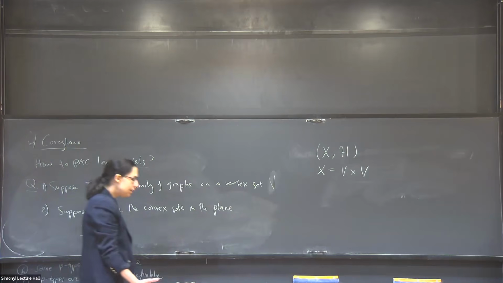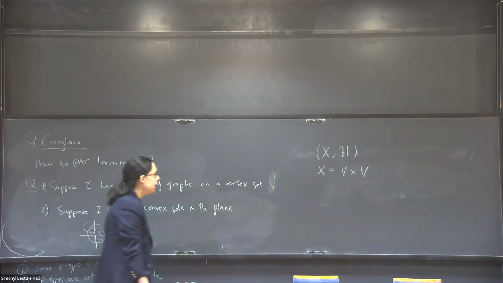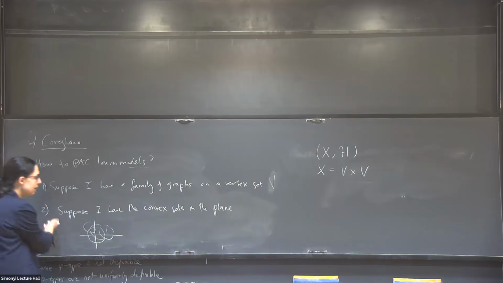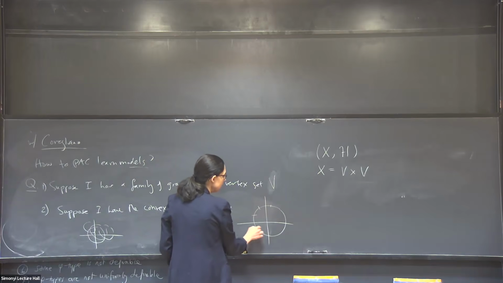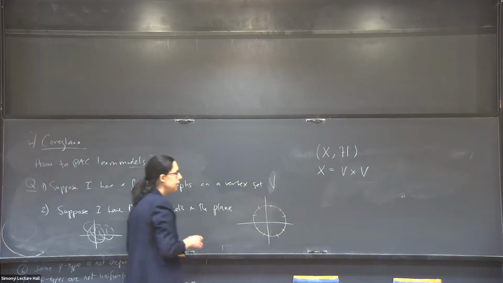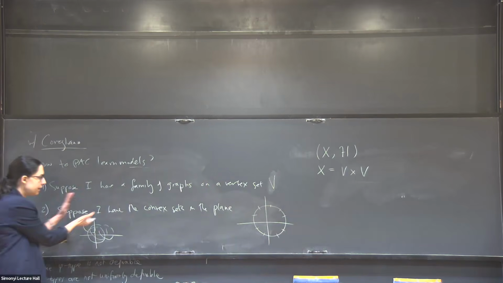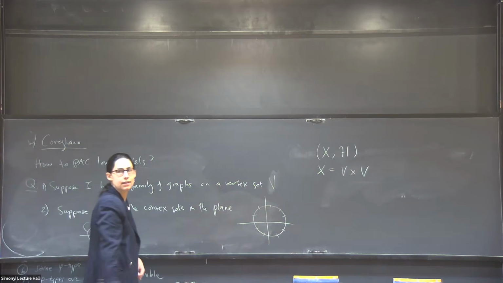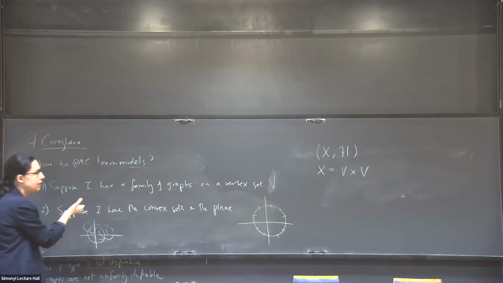The problem is that the fundamental theorem of PAC learning is an if and only if, right? I can only learn if it has finite VC dimension. And in both of these cases, it could happen, well, here's a specific example. The convex sets have infinite VC dimension, right? So take a set of points around the perimeter of a circle and choose any finitely many of them, and their convex hull doesn't contain the others. So yes, I can encode this as a unary set, but I can't learn it. I can't learn it not because it's not unary, but because it has dimension which is on the wrong side of the fundamental theorem. Also, if you have a family of graphs on a vertex set, this family could be extremely simple and still have infinite VC dimension.